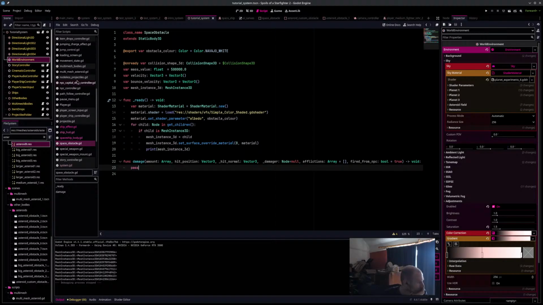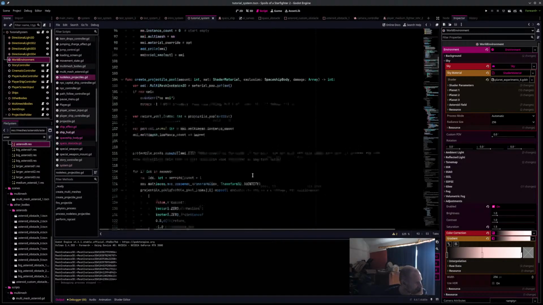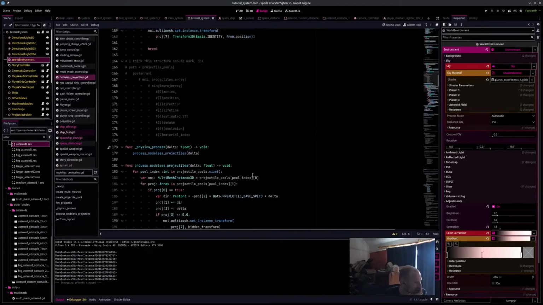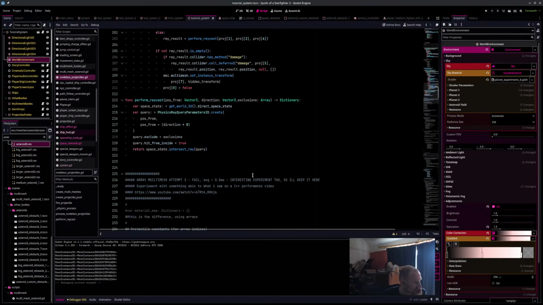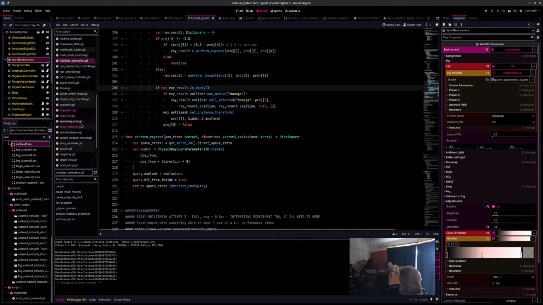Okay. Who and what and why and what is the necessary new result collider has method damage called a third, all of that. Yeah, that's what I was talking about, but that's actually for the former raycast. Projectile.